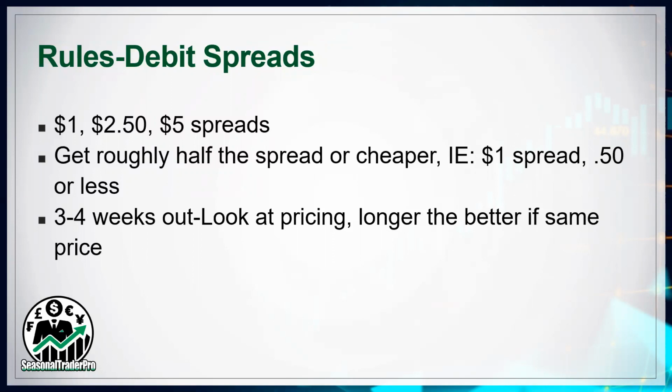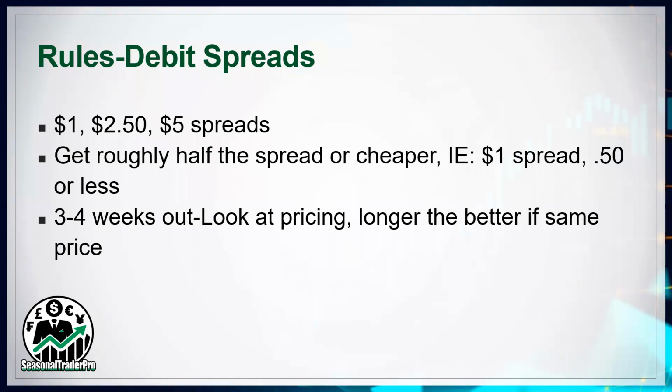Now I get a lot of questions on, well, Dr. Keith, how many weeks out do you like to look at? And typically it's 3, but the reason I'm putting 3 or 4 weeks is, when I'm doing debit spreads, my goal, folks, is to make a profit quickly and get out. It's all about income generation. It's not going to be that I'm making a 200% return. You can on debit spreads, but the goal is based off of good seasonal moves, triggers. Let me get in. It doesn't have to move as much when you do a spread. You can get your profit and get out.